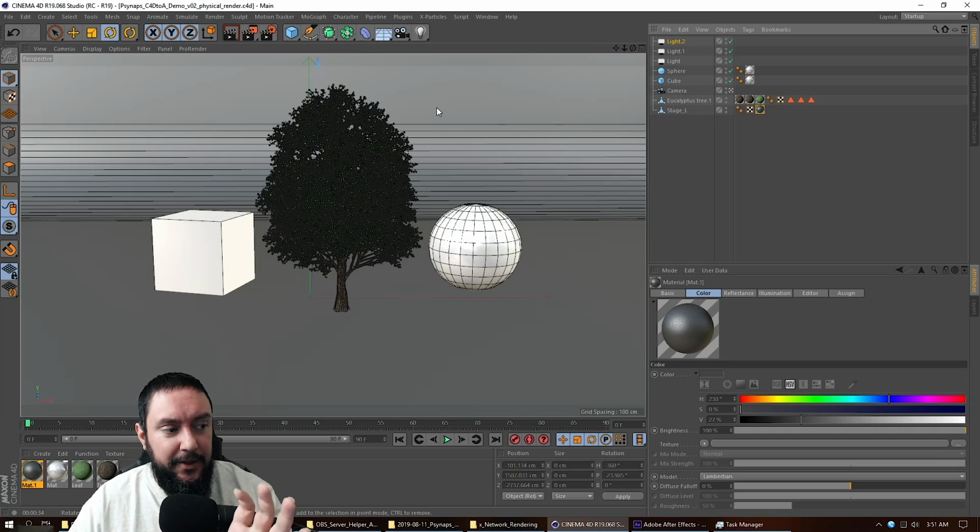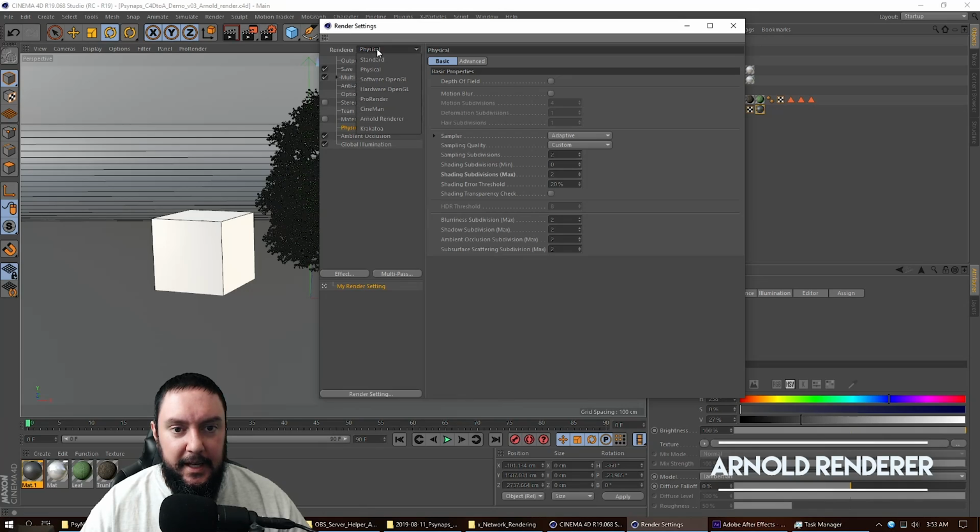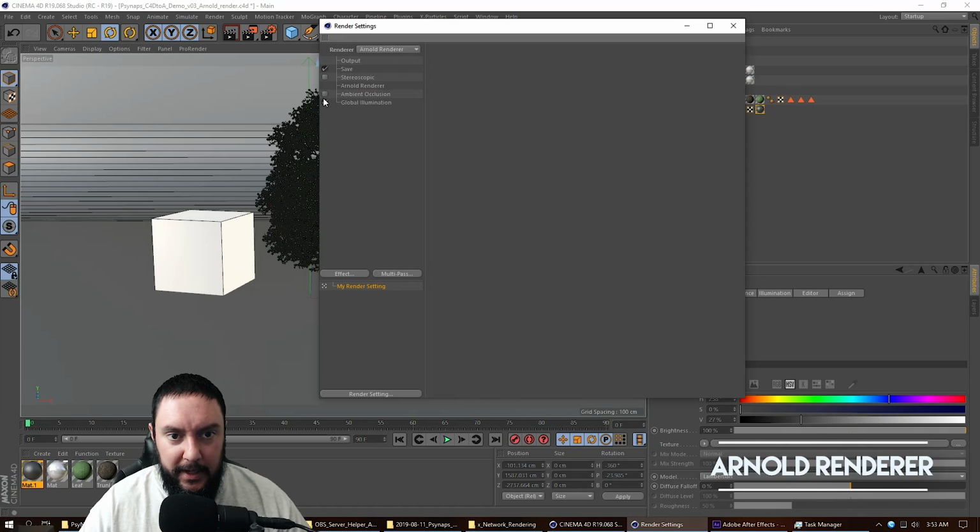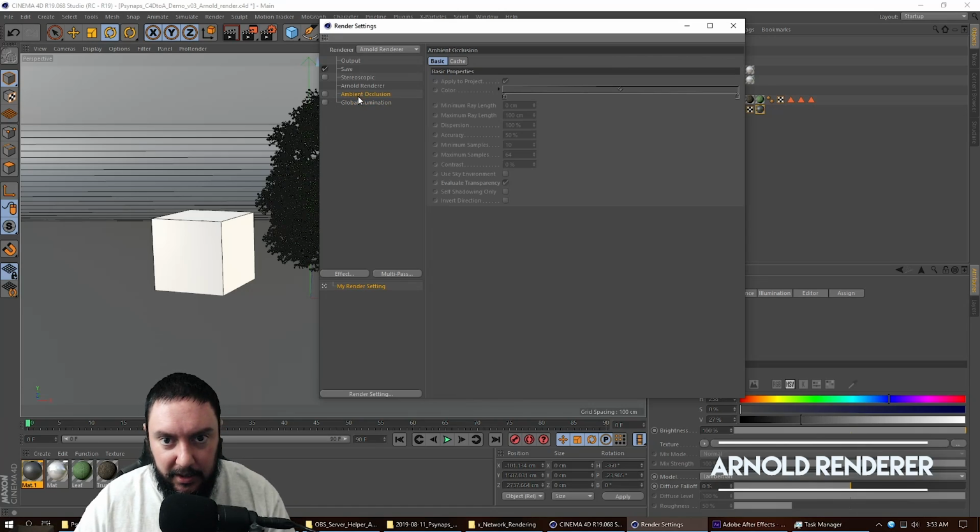We're going into an area where the future workflow is going to be affected. And we're going to have to make a decision. If you decide to use the third-party render engine, you've got to go all in. It's all or nothing. All right, because you're going to have to switch your materials over. You're going to have to switch everything over. We're going to go to the settings, flip it over to Arnold Render. We don't need ambient occlusion and global illumination anymore.